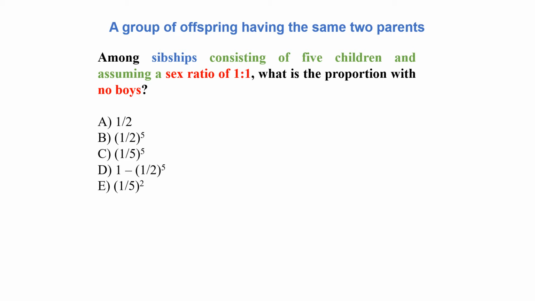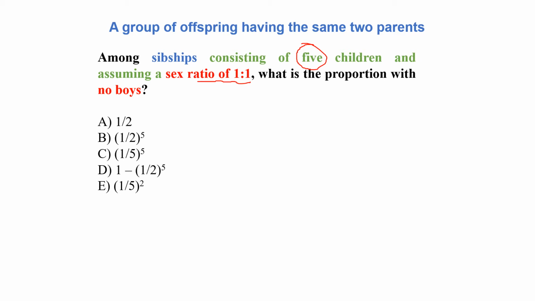And the second thing that I wanted you to remember here, that is fundamental to answer this question, is that this is 5 children. So you try to have a kid, then again, then again, then again, and this is 5 times, and this is very important. And the other one is that the sex ratio is 1 to 1.